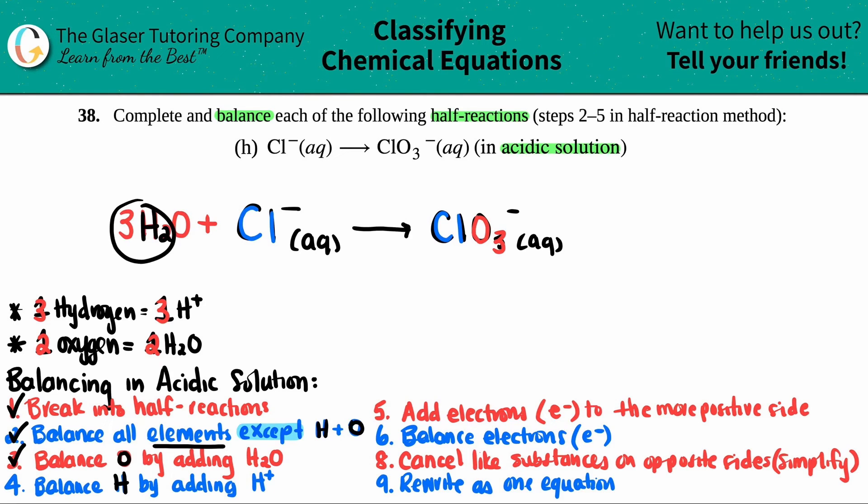but then there's three of these. So how many total hydrogens? Six, right? Three times two is six. So I have a total of six hydrogen on my left. I have a total of zero hydrogens on my right. So it looks like I have to add my hydrogens here. And whatever number you need to add is the amount of H pluses that you add. So I need to add six H plus ions to balance it out. Okay, so that gets rid of this step.